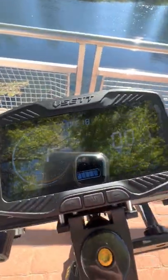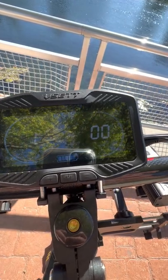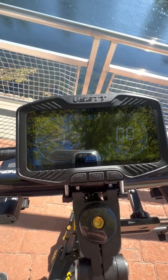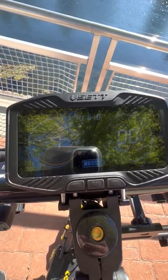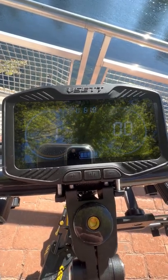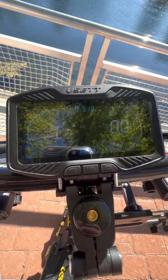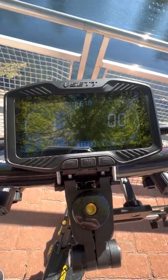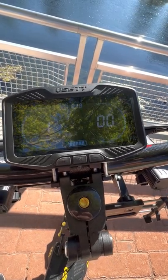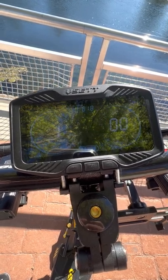You'll notice how my display powered right up without an NFC card. It does come with three NFC cards programmed. I can't stand them — I think they're more of a gimmick. So I went in and disabled the NFC card reader. I asked around on Facebook and nobody seemed to know how to do it, so let me put it out there for everybody who thinks they're a load of crap. You go into your P settings, go to P18.